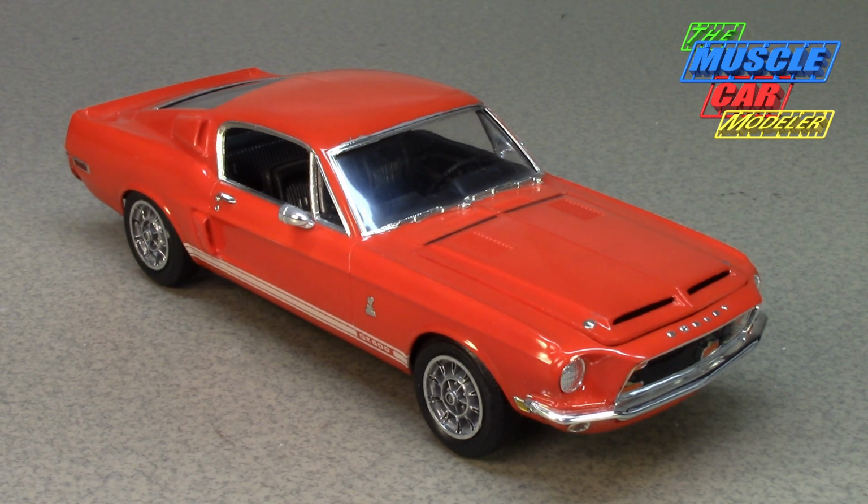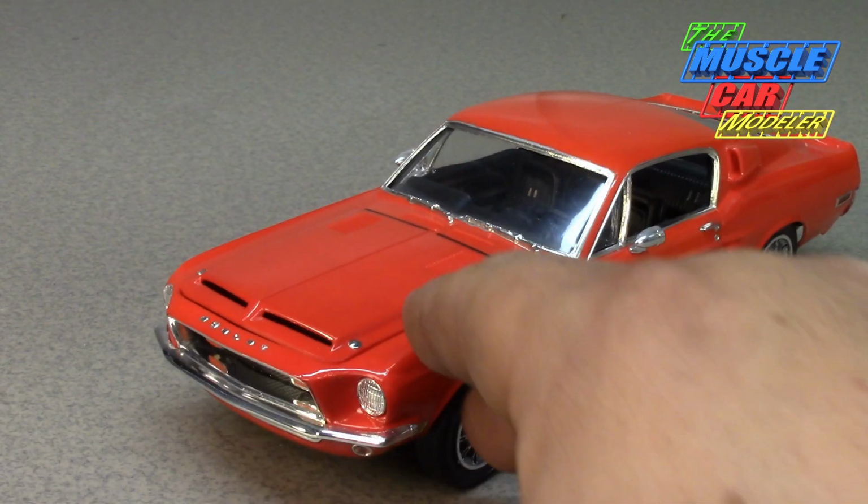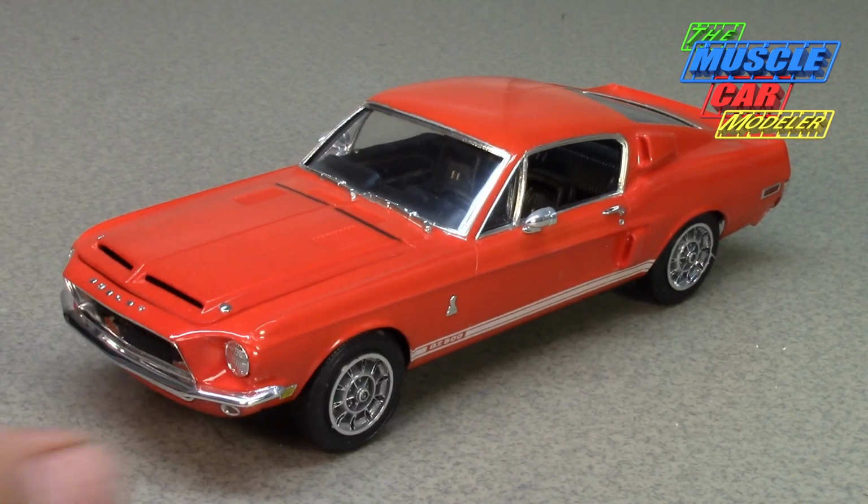And I know for '68, headers were not available. I believe some '67 289s got them, but it was on the option list as far as I can recall. Shelby would do that, but I believe it was an option. But when Ford was doing it, they just kept the stock manifolds on all of them. So they're a bit more the same as some of the other Mustangs. Although the 428 was not available in the Mustang, not right away anyway, but we'll get a little bit more into that.